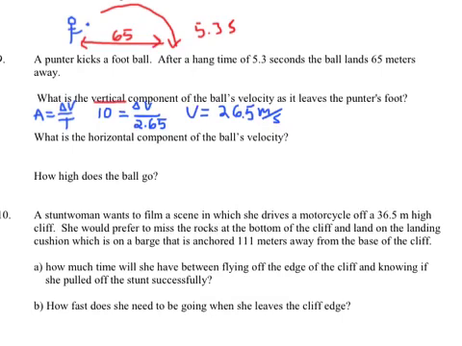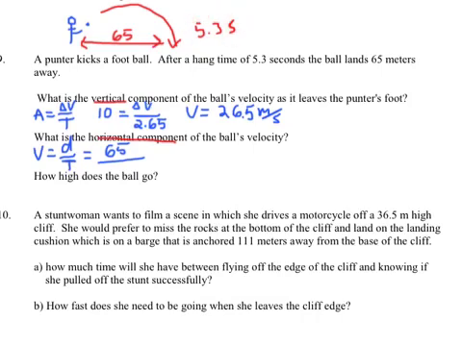Now, what is the horizontal component of motion? Well, that means I need to use horizontal values. I have to use this equation here, v equals d over t. So to solve that, I have to know the horizontal distance, which I do, 65 meters. Now, keep in mind that the whole time it's in the air, it is traveling horizontally at a set velocity. So in this case, I have to use the entire time.